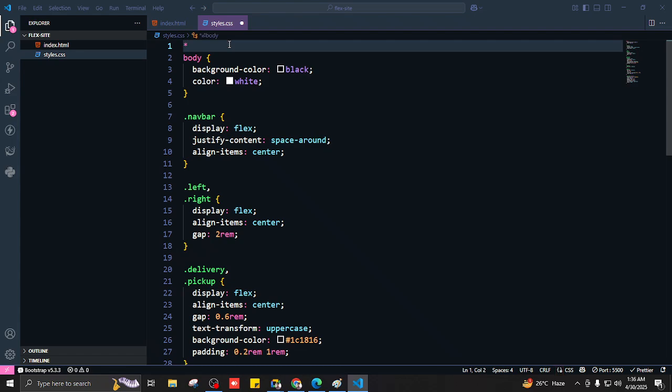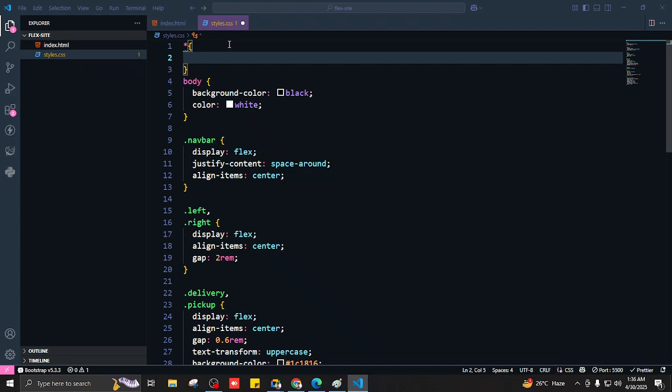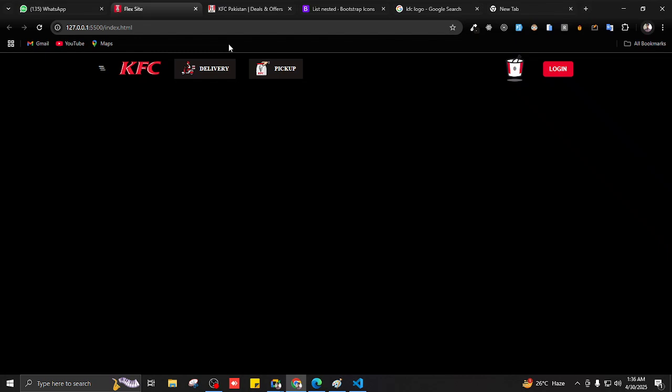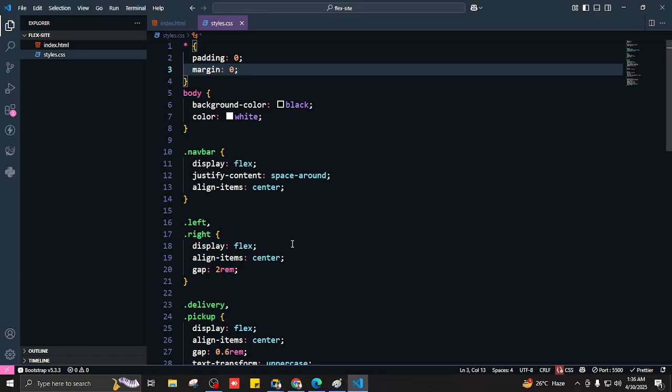This asterisk targets every element including the headings, paragraphs and everything, and we say that we want the padding to be 0 and the margin to be 0 as well. It's not going to make anything look good, it just removes those margins and paddings that are going to disturb our layout.